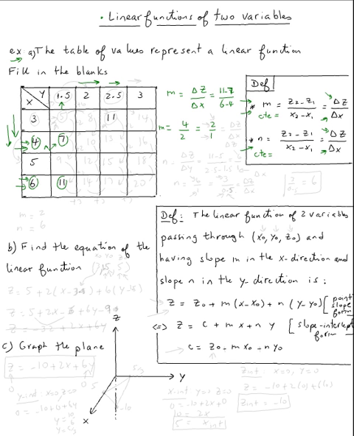Now this is the same thing as 4 divided by 2 is 2 over 1. Why do I write it that way? Because we know the slope is change of z over change of x. So in other words, if we change 1 unit in x, we need to go up 2 units in z. So if I'm increasing from 4 to 5, I need to increase the z by 2. 7 plus 2 will be 9. Same thing, 9 plus 2 will be 11, right? Now if we go downwards, this will be minus 2. In other words, this has to be 5. See, 5 plus 2 is 7. Now that makes sense.